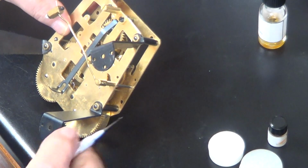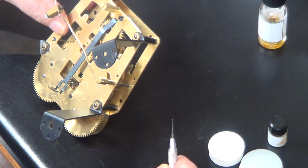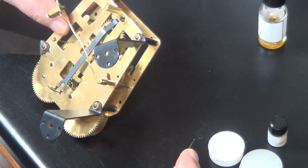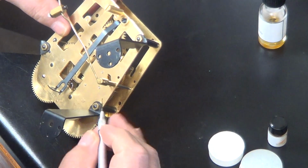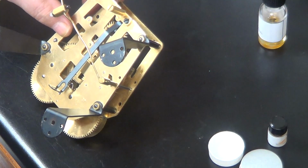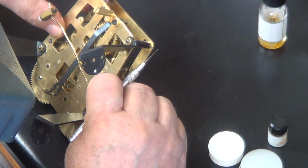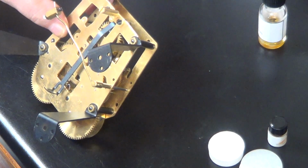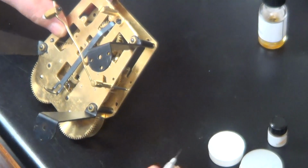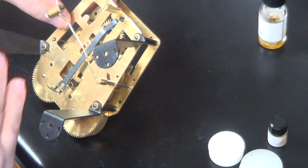Muffed it. You want to be careful with these oilers too, by the way. Those tips can break off, and then you've ruined it. So then you have to get another one of these, and I haven't seen those being sold separately, but I'm sure they are. So we'll grab some oil here. Okay. We're going to go right here, and this one's oiled. Now, here's the problem. I got just a little bit too much oil in there. So I'm going to, okay, I took it right off of there. So we can move right on. Okay, perfect. This is the butterfly. Perfect. Okay, this side is done.